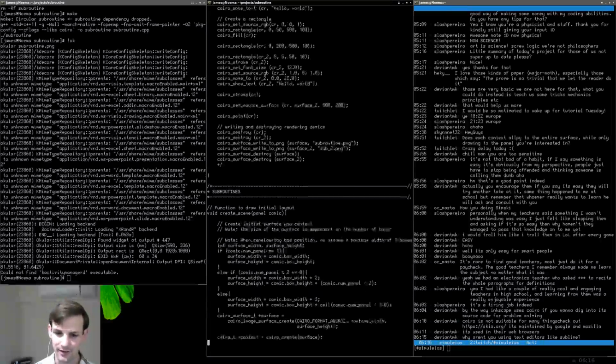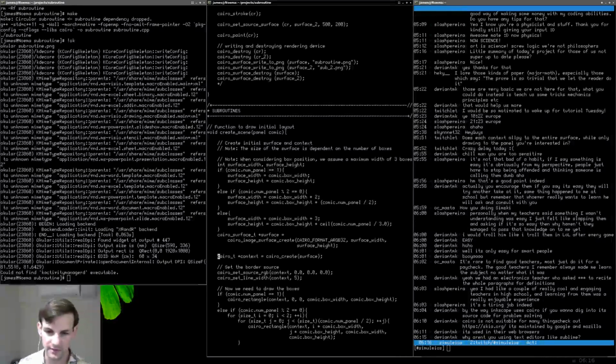Sorry to ramble. Okay, so now we have all this kind of stuff. And what am I doing here? I should have a surface height and surface width. What I want to say is surface width is equal to comic background surface height. That's perfectly fine. Now where do I do image surface create? Here it is. So what I want to say is not the surface itself, but comic.background surface is equal to this. And then every time I use surface from now on, which I don't think I use so frequently. Oh, maybe I do. Cairo create. Who will say background context?